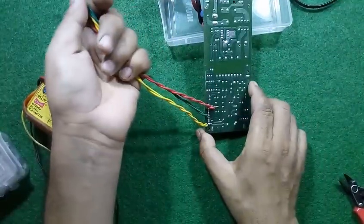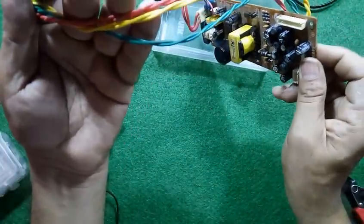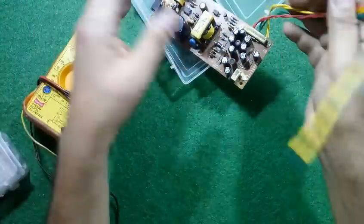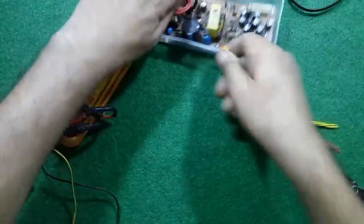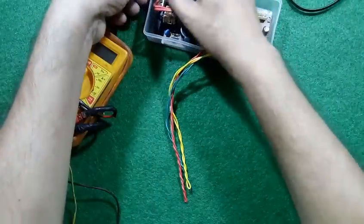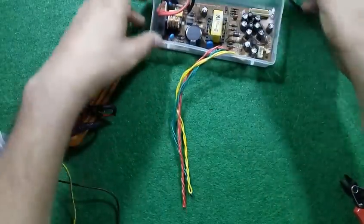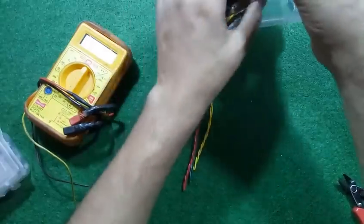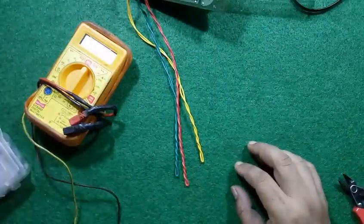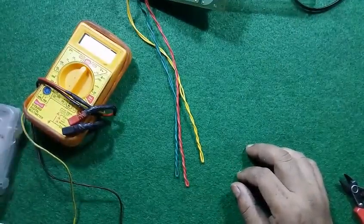And some more things I would like to tell you, that you can connect one LED for indicating whether the circuit is on properly or not. For connecting that LED, you need one LED and a 1 kilo ohm resistance.